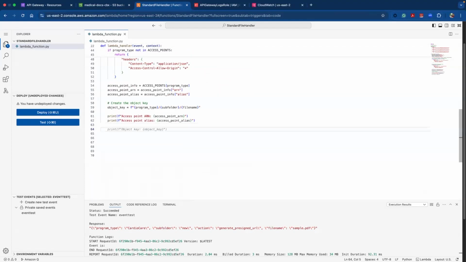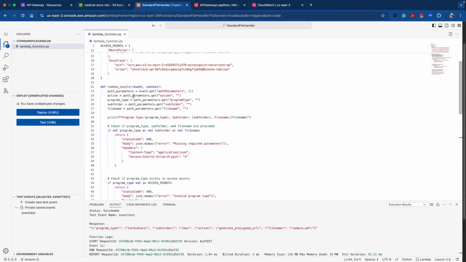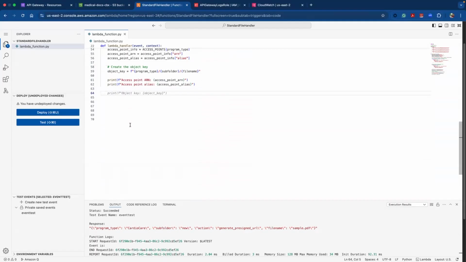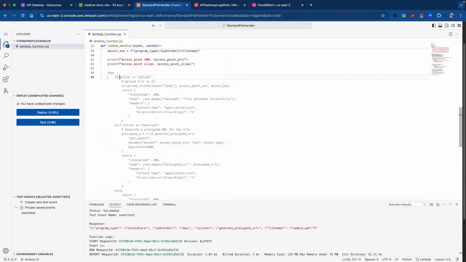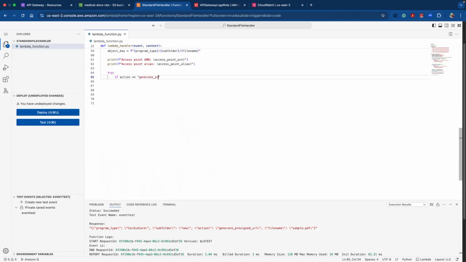So our next task is to handle the other parameter, which is the action, which is the most important thing for us. If you remember the action in my previous slides, I said that we'll have three actions: pre-signed URL, get metadata, and download URL. It is best if you write this in a try and catch. He's already suggesting it for me, the quality is so good. So let me use that. I will give generate pre-signed URL.